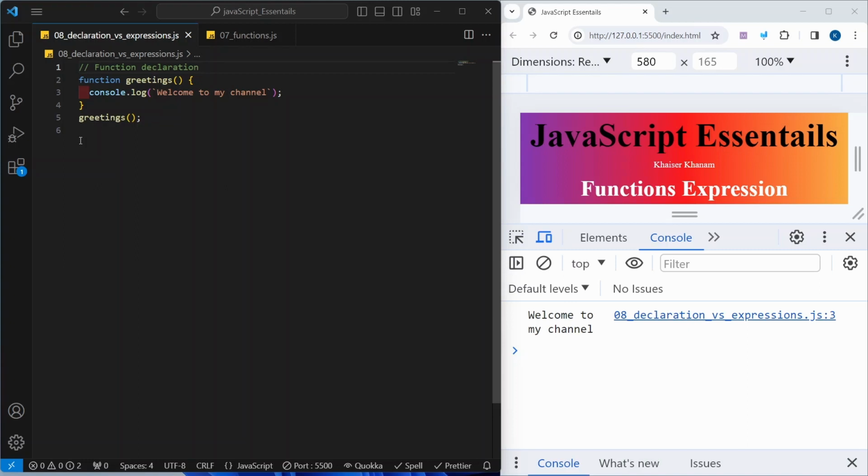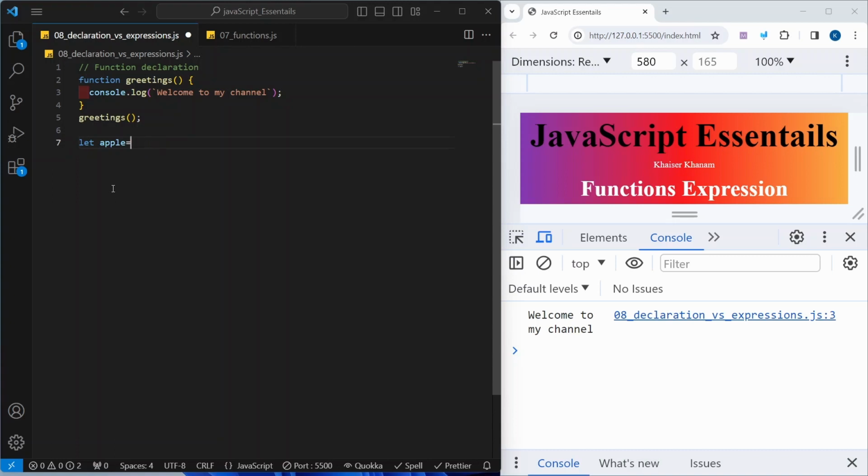As I mentioned, in JavaScript we have different ways of writing a function, but they all work in a similar way. Whatever type or kind you write, you are going to get the same result. Functions are nothing but a piece of code that can be reused over and over again. Just like in a variable, let me write one variable apple, and inside it we can store any data. Similarly, in functions we store a block of code, and if I want to repeat that code again, I can directly call that function.